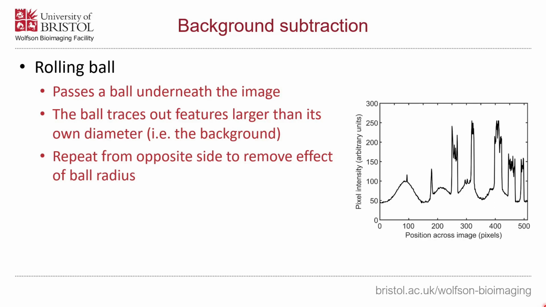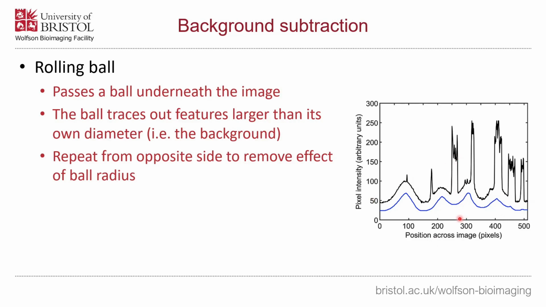It's easier to visualize this in one dimension. So imagine here that we've taken a cross section through the image, and what you can see is you've got this long length scale variation here. So this is the background that we want to remove. And then you've got the nuclei and spots and things like that superimposed on top of it. So that's what these sharp spikes are here. And what the rolling ball does is, as long as the rolling ball is larger than the features you're interested in, it's able to trace out that long length scale background, but it can't trace out these sharp spikes. So in this case, we would choose a rolling ball maybe of radius 10 or 20 pixels. And you can see this here just rolling underneath the image, and see how that traces out that background profile here, but doesn't include these spikes.